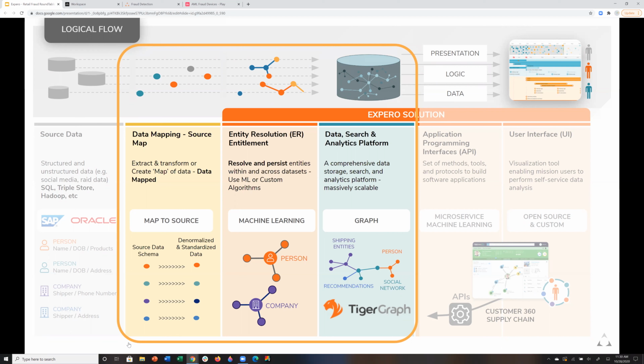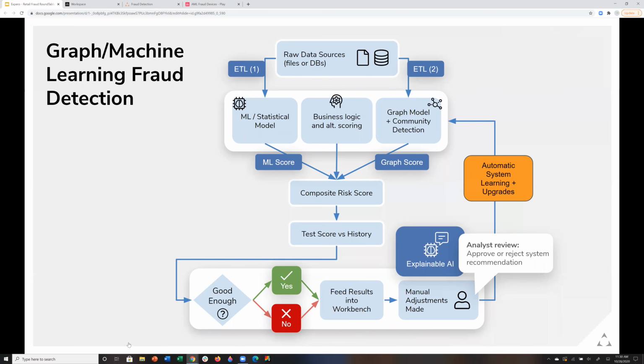This is how we design our fraud detection system. Again, this is the combination system of graph and machine learning. What we see here, at the top of the slide, is a combination of various systems performing fraud detection. I have 3 boxes here, but it could be as many as you have in your company already, plus our 2 add-ons. So if you already have a fraud detection system in place, we want to augment that system. We want to make that system better using our statistical model with machine learning and our graph-based model.